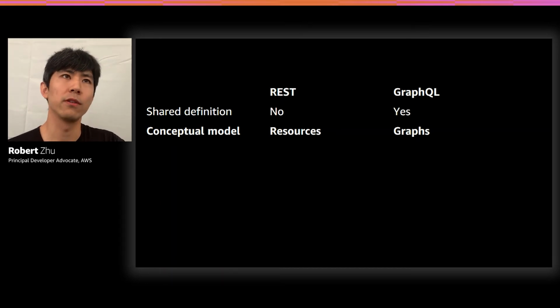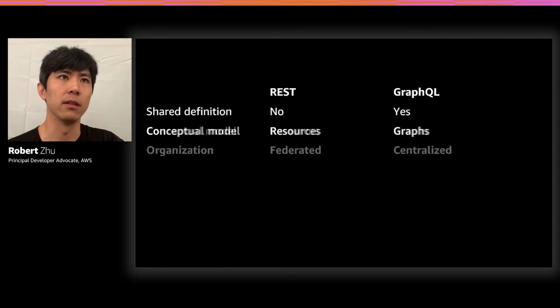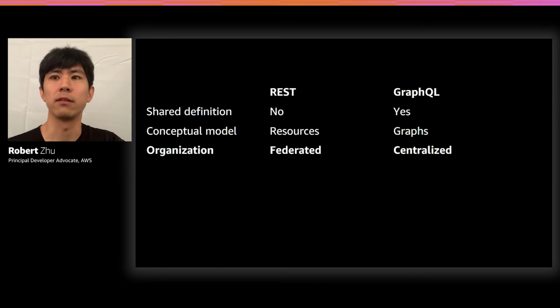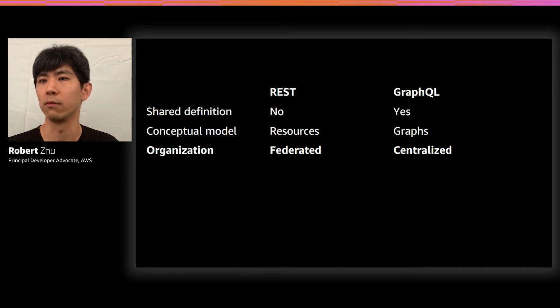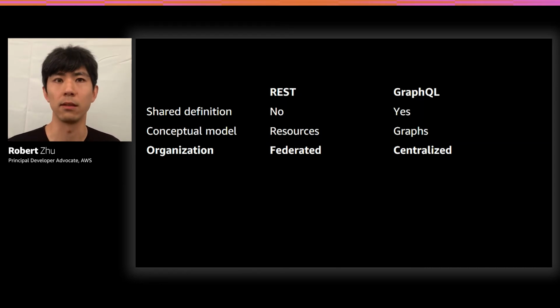Now, another result of these organizing models is how GraphQL and REST deal differently with federation. In REST, this becomes a huge advantage. And what I mean by federation is when you try to link resources between two domains. So you can go make a Facebook post and it can link off to an article on Wikipedia, which then cites something from New York Times. All of these have different domains in the hypermedia link. And that's great because that's what makes the web so interesting. It's what makes it so diverse.